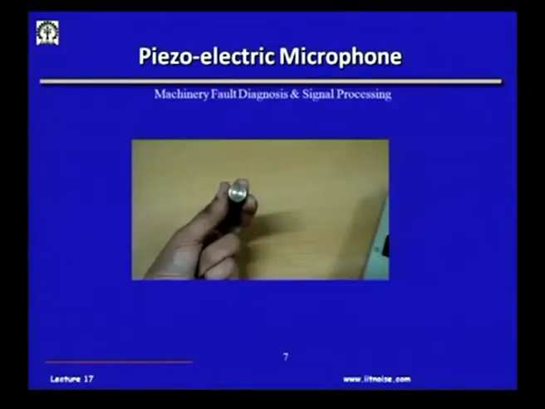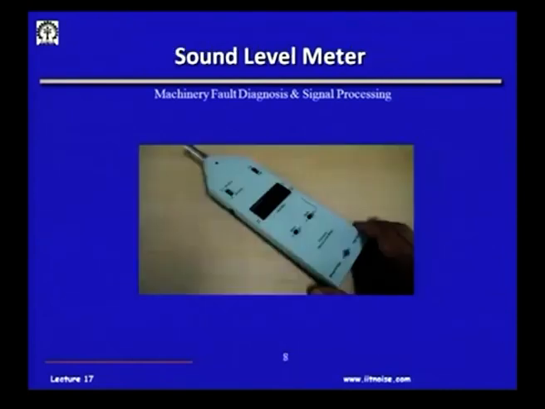Similar to the vibration meter, these microphones are also put in a sound level meter. So, this is a sound level meter wherein the microphone is only this part, and then we again have a preamplifier and a display unit which will give you the overall sound pressure level in a particular frequency range. You have an option of selecting the frequency band and so on, and also an option of recording the output. So, this is a typical sound level meter.